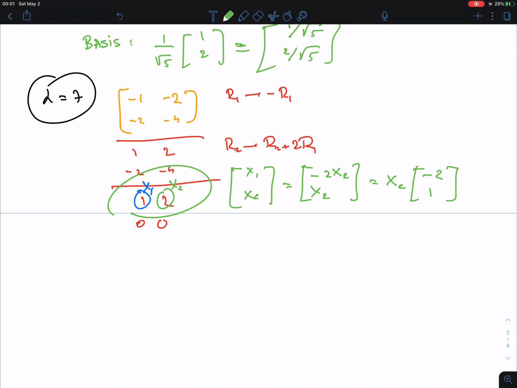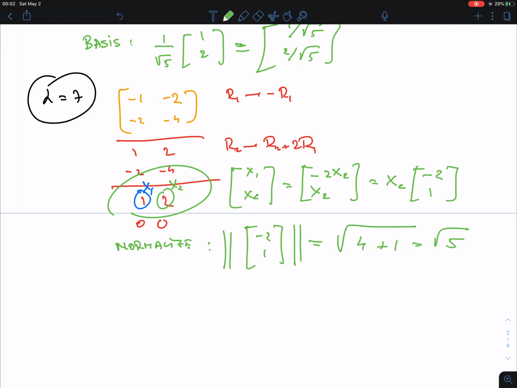Okay, now I have to normalize. So this is the extra step, right? This is because we're doing orthogonal diagonalization. This is the part that's new. So we do this one now, (-2, 1). That's the square root of -2 squared, that is 4, plus 1 squared is 1. So again, square root of 5. Again, I told you, you're not always going to get the same answer here, although very often you do.